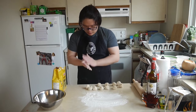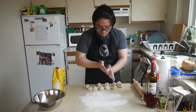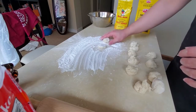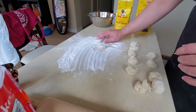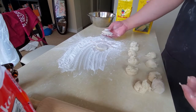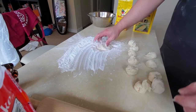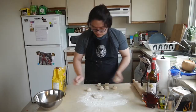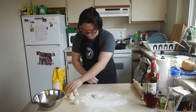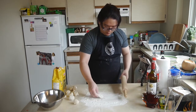Next, what you can do is, they're really sticky, so have them do that, right? So now you have them coated on both sides. Push them down. That way they don't stick to each other. You can do 3, 4. I like them this way. So you can set these aside over here, because you don't want to work with them yet. So you have these. They're all down here.